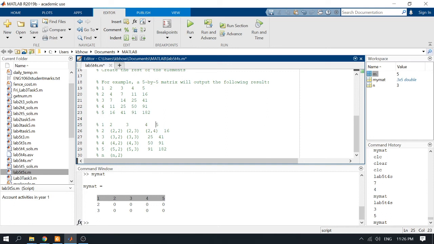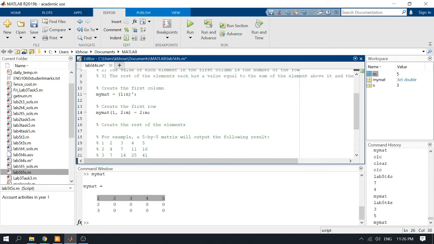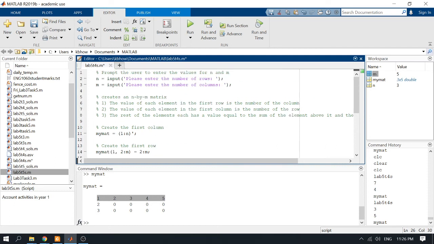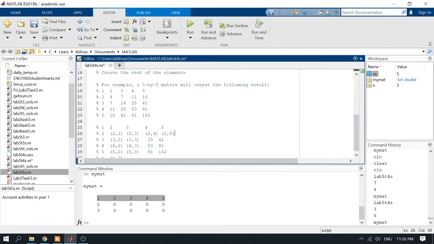If it is the next column, column 5, this element will be second row, column 5. So we can see from these elements that how many columns depends on the user input, which is the number of columns m. So I know that this will go all the way until second row, column m.